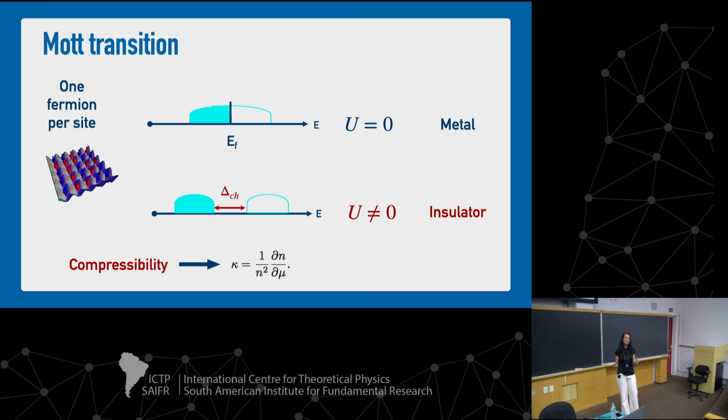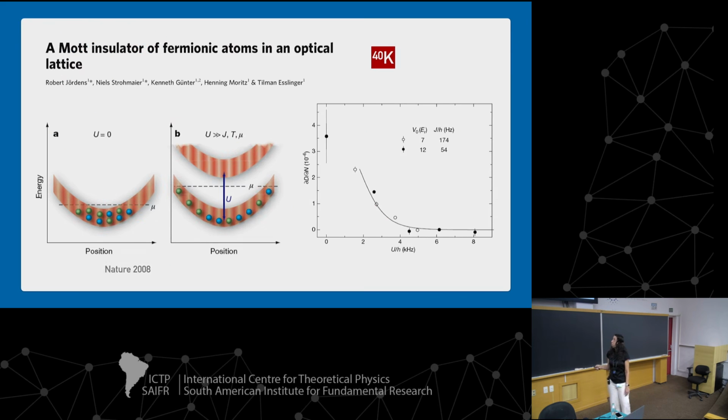The band insulator just happens because the band structure is such that you have an empty band and a filled band. Here, what drives this gap, which separates the filled band and the empty band, is correlations. Whenever what drives the gap is the correlation, we call this the Mott gap, because Nevill Mott was the first one who described it. So this is one of the first experiments that saw the Mott insulator in fermionic atoms in an optical lattice.